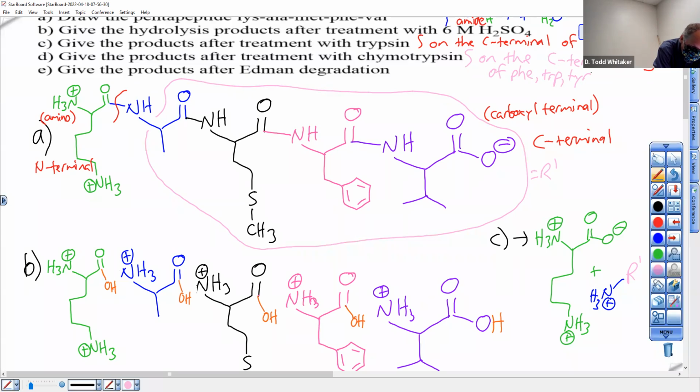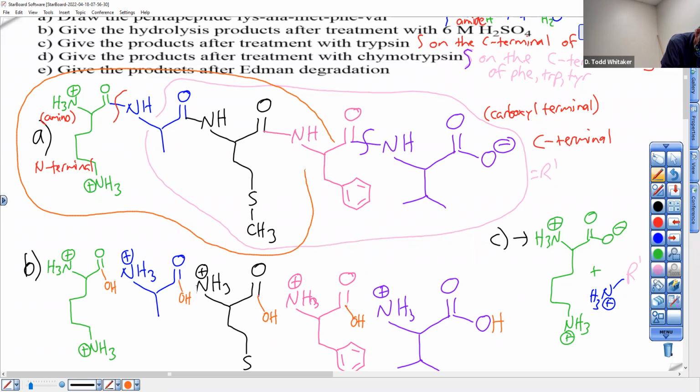Sadly, I already used light pink. Let's make the cut purple. I used purple already. That's okay, I'll get over myself. Here we go. The cut's going to be there. So I think I'm going to do a left R group in orange, and I'll do everything up to, but not including, the carbonyl. There. R2.